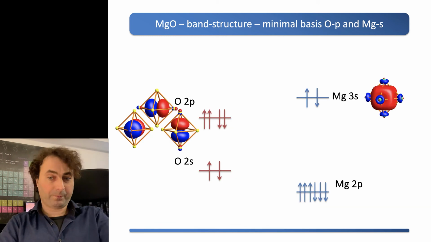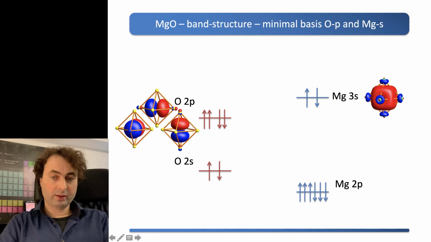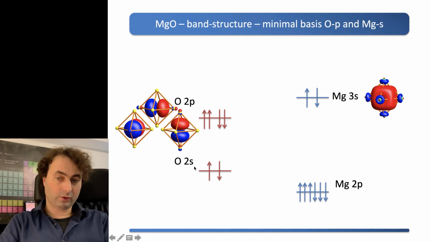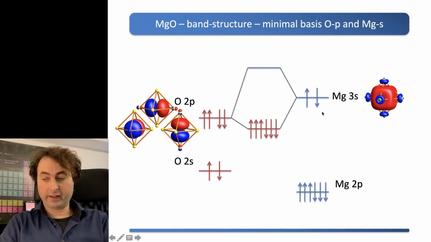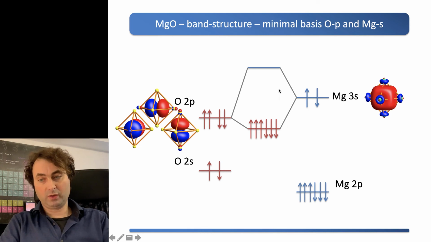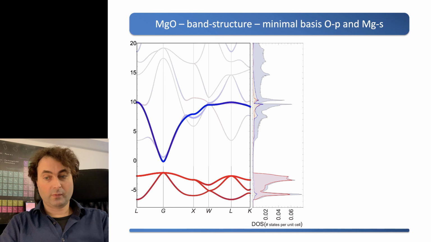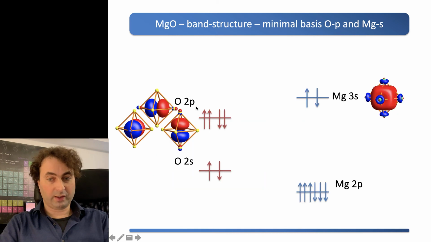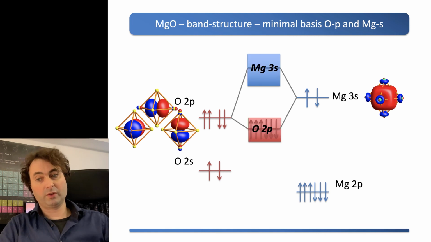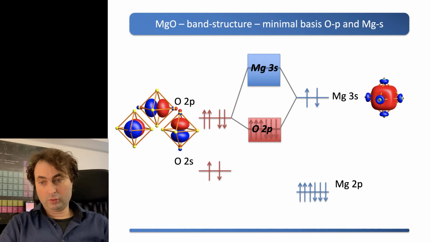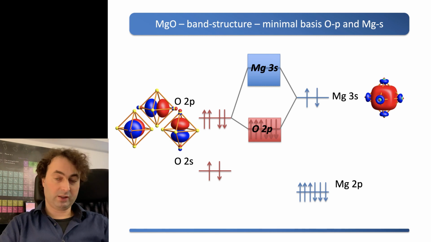So if we now look at the atomic picture, then we have the local picture, then we have our oxygen orbitals, the 2s and the 2p. We have our manganese orbitals, the 2p and the 3s, and then we start to make interactions between them. We get the bonding and the anti-bonding state. It is the bonding states that are occupied and the anti-bonding states that are unoccupied. And these correspond to the red bands and the blue bands that you see there. So where a single atom would just make a single bond state, in a solid you get two bands that are the occupied oxygen 2p-like bands and the unoccupied manganese 3s-like bands.